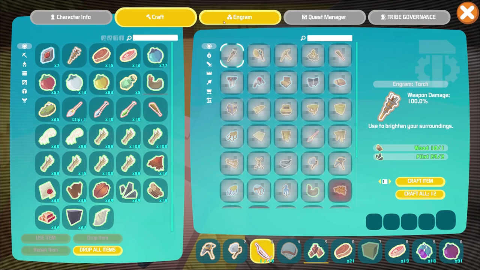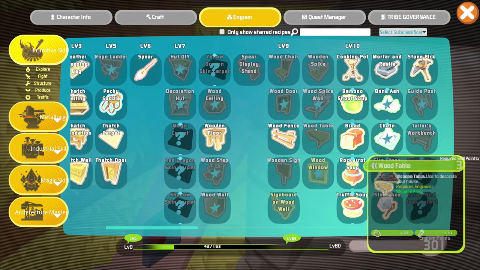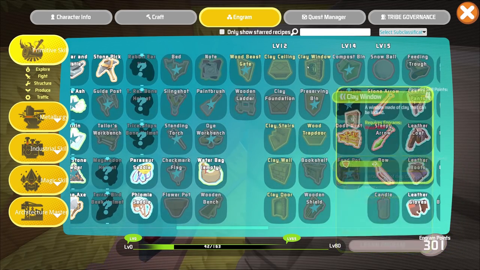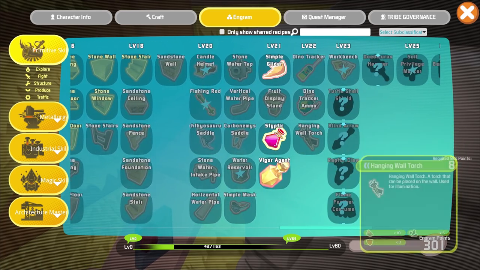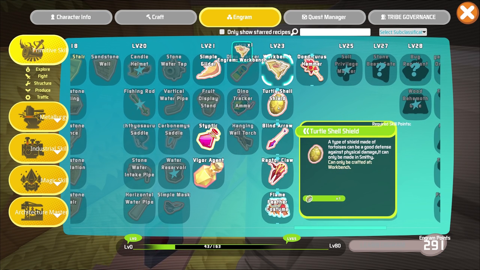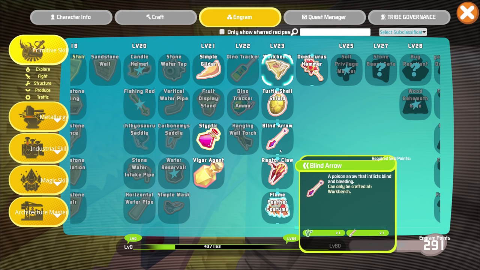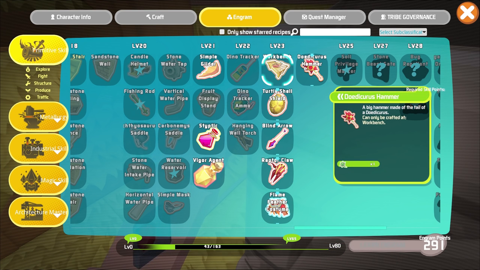Is there like a workbench or something that I haven't learned in the primitive skill area? Let's keep on scrolling. We got clay windows, snowballs, wooden raft. Dino tracker, workbench. Ah, that's what we're gonna need. So the workbench is going to allow us to craft a turtle shell shield, a blind arrow, a raptor claw, wow, flame feather costume, and a dodicarus hammer, a big hammer made of the tail of a dodicarus. So we need to go kill a dodicarus to craft it.